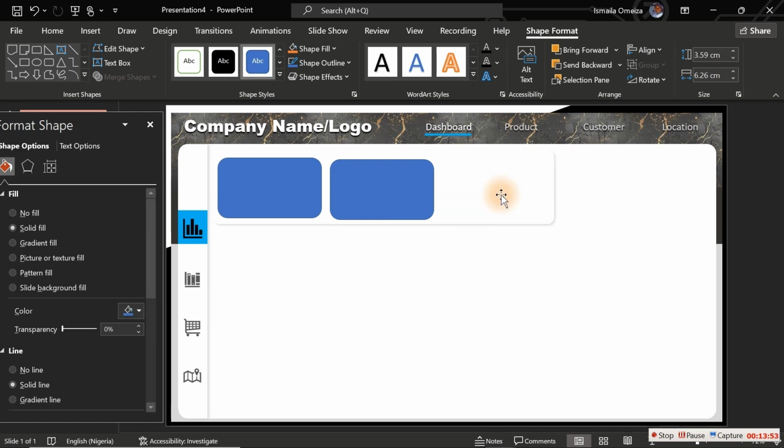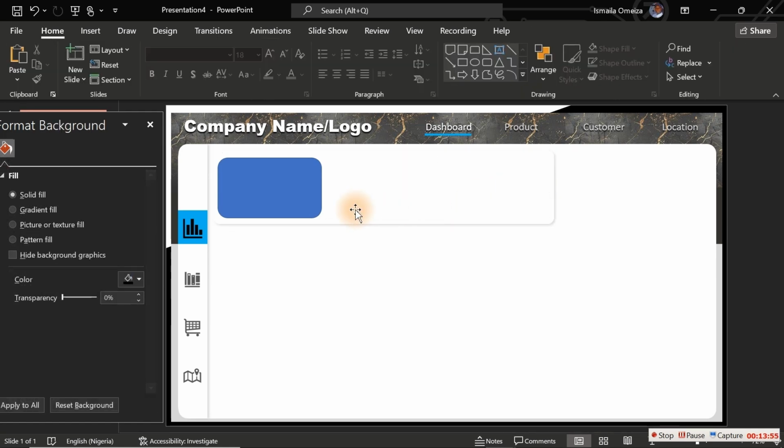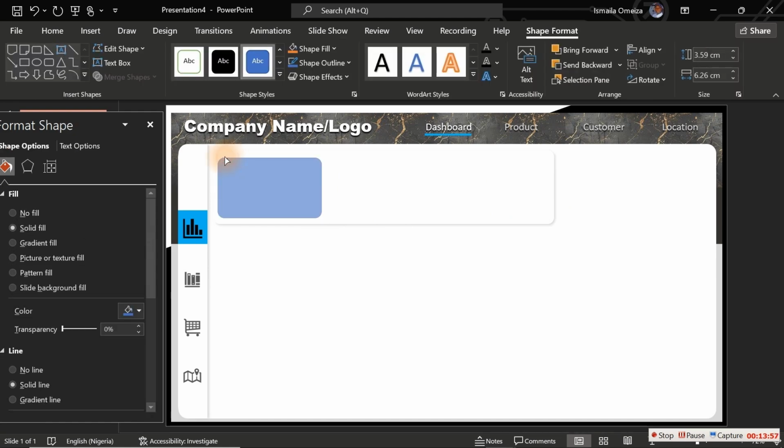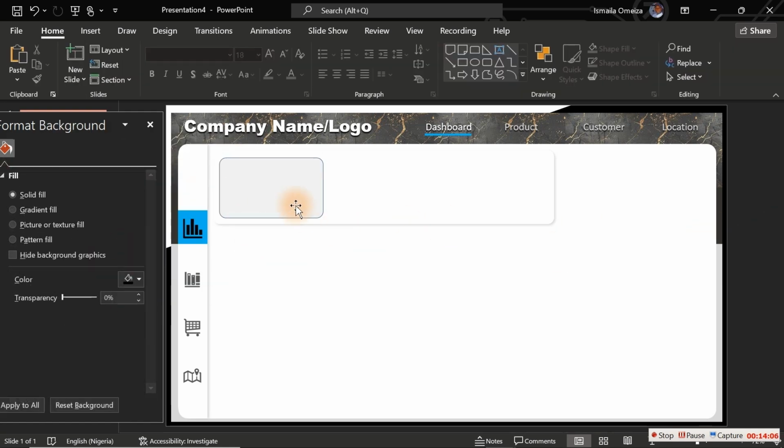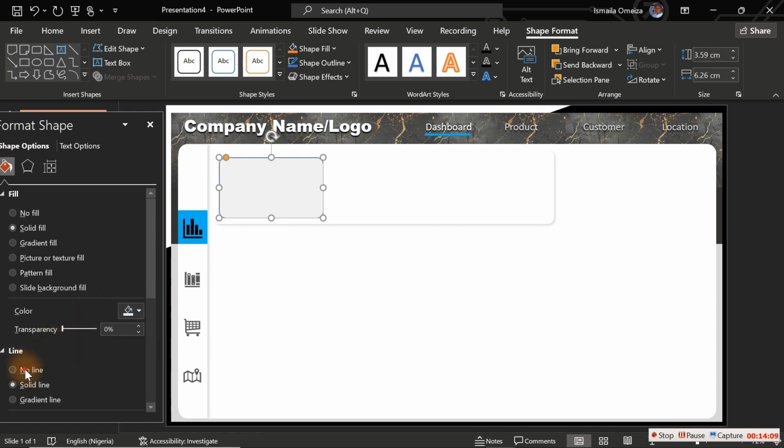I can delete this first one and the second one here. Then over here, I'm going to actually maintain the rounded corner. So once done, the next thing I'm going to do right now is to make sure I use this color. So can you see it now? So let us take the outline off it. And let's go over to a rounded, or circle. Grab the circle like this here and keep the circle right here. And let's change the color to match this color. And there should be no outline.